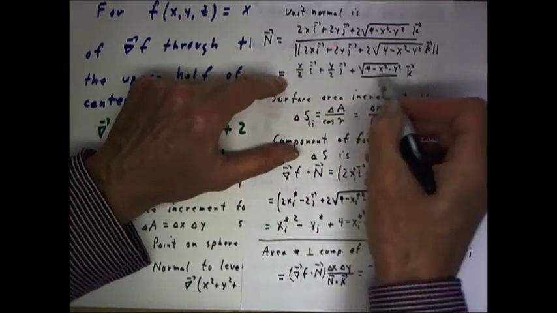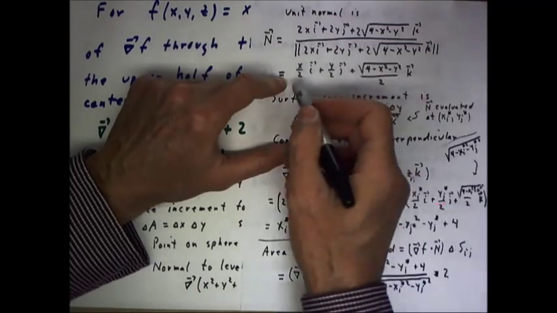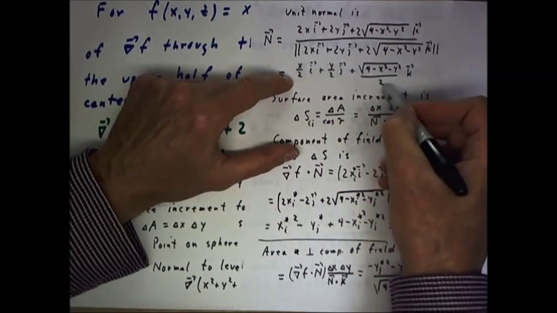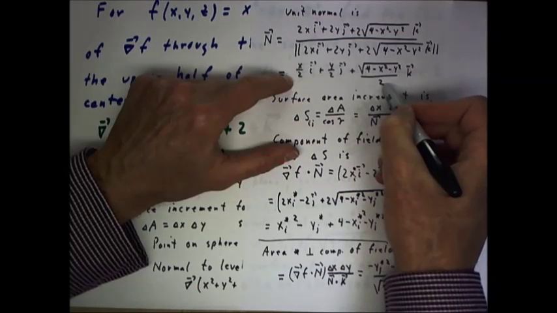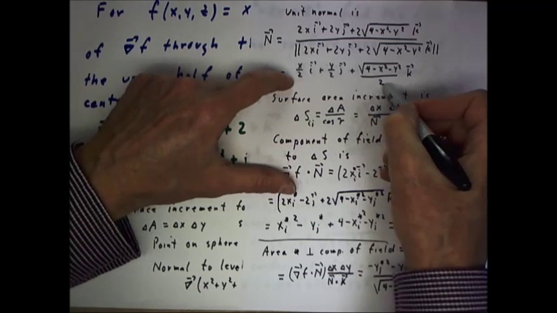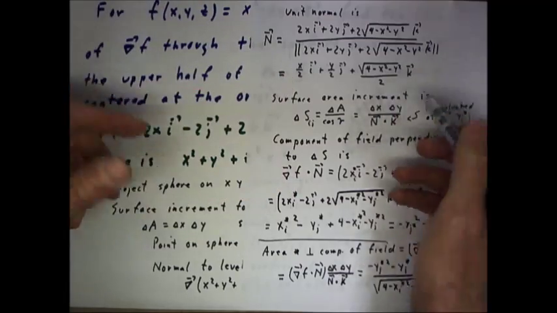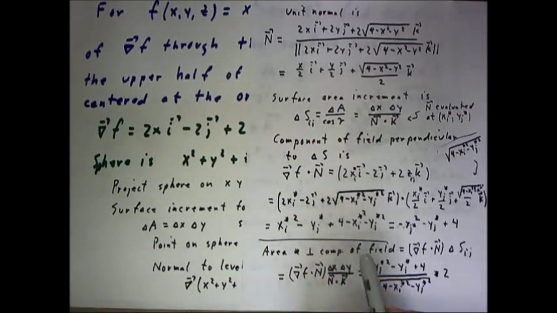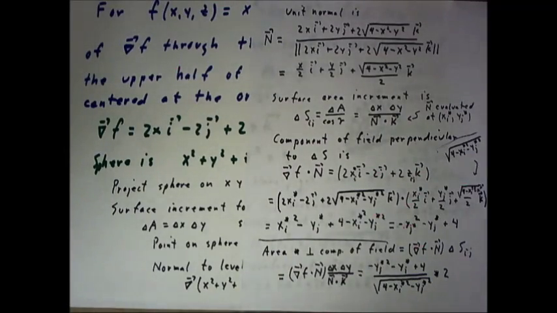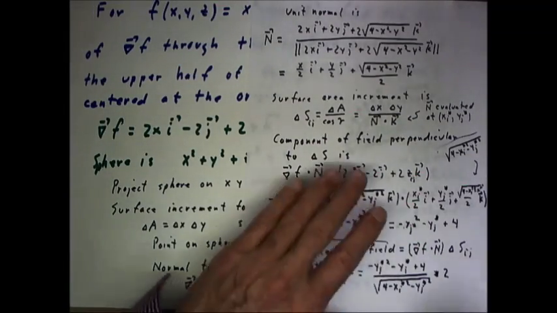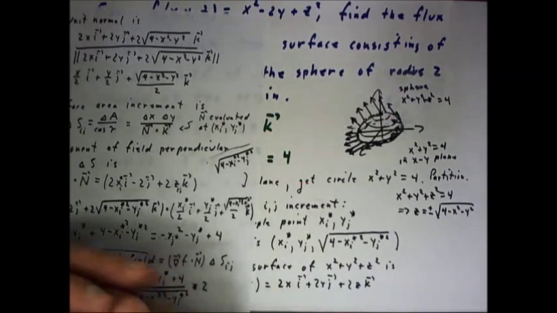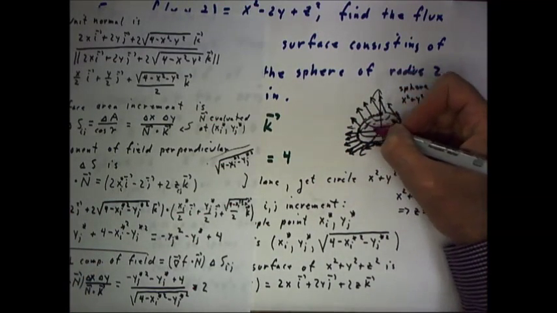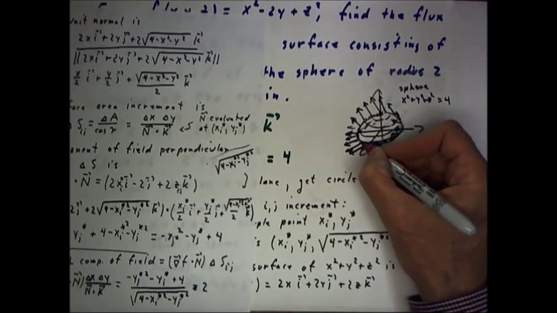And you can verify that this is a unit vector. Again, you can take the square of this, the square of this, the square of this, add them up, expand squares, simplify, and you'll find that the result is 1, that this vector has magnitude 1. This is a unit normal. So at this point, if we go back to our picture, we've got our vector field more or less correctly sketched, and we've got unit normals.